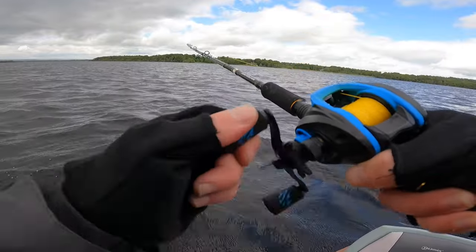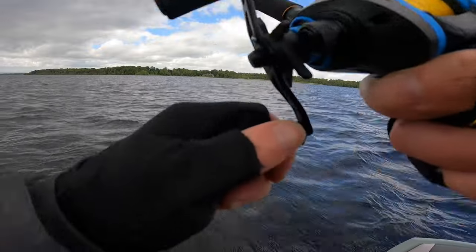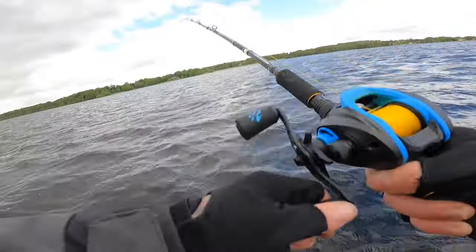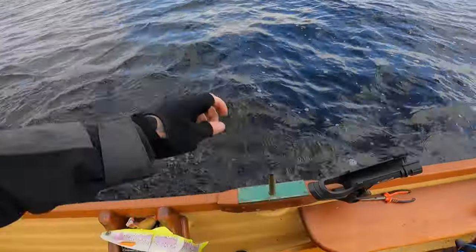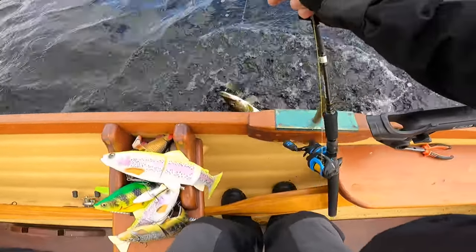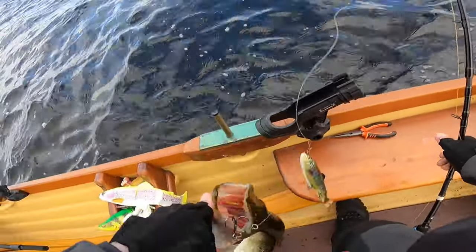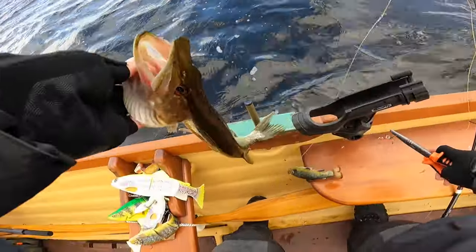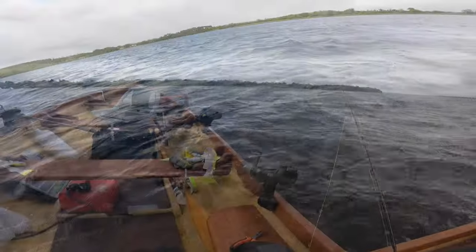Now guys, fish number four. On the same lure again, just a few minutes later. This is quite a small pike, so I'll just grab him if I can. Here he is. That's how quick it is. Tiny little guy, let's slip him back. Now off he goes.